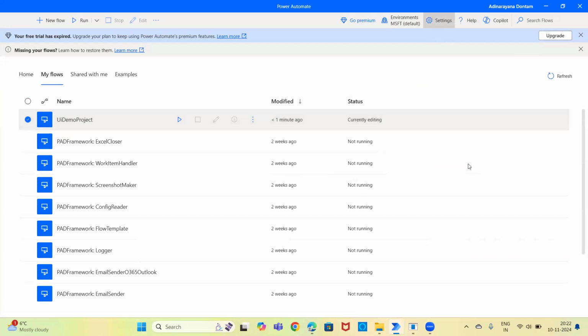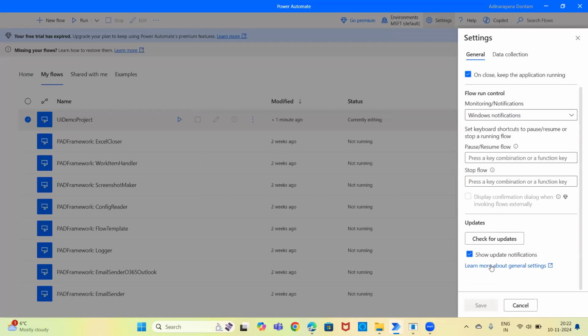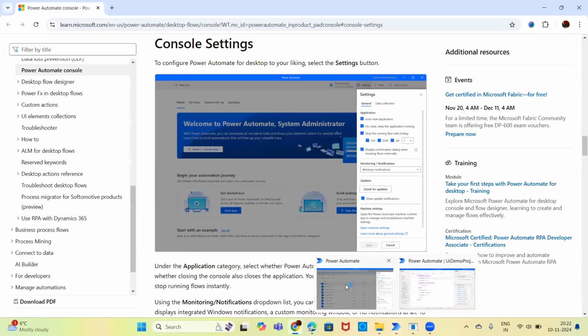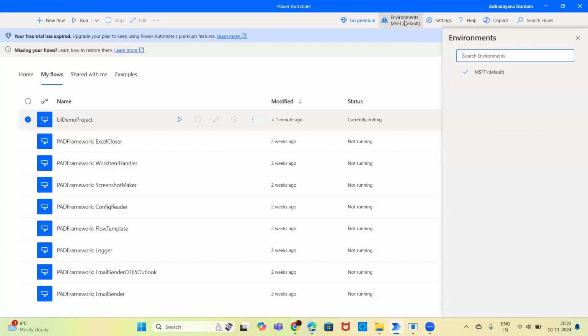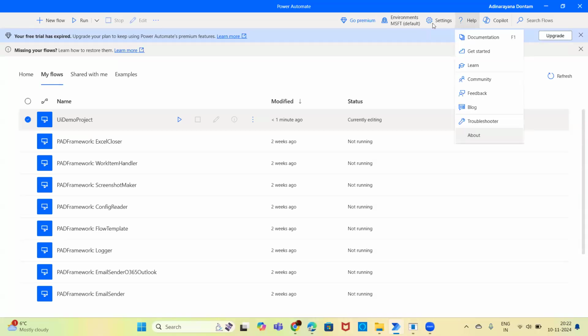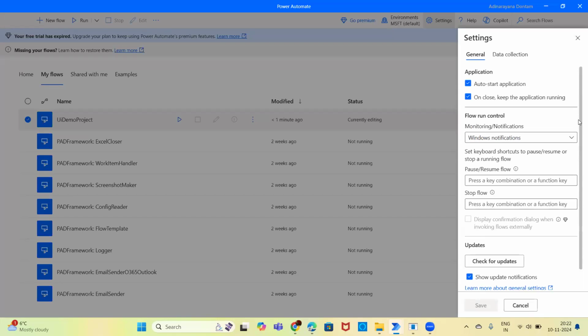Go to settings. Learn more about general settings. Not this. Where is machine? Should show here.